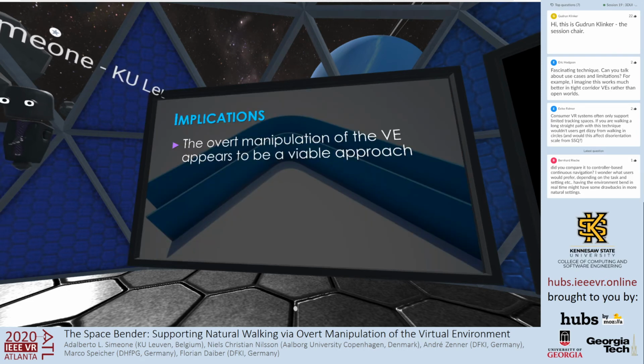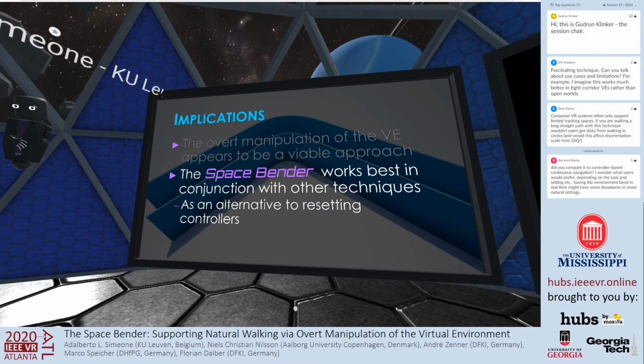So the implication is that the promising results we have found show that the overt manipulation of the virtual environment is a viable approach that can actually be used, and that we will continue to work on in the future. We think this can work best in conjunction with other techniques, as an alternative to resetting controllers when conventional redirected walking cannot be used as effectively in small spaces.